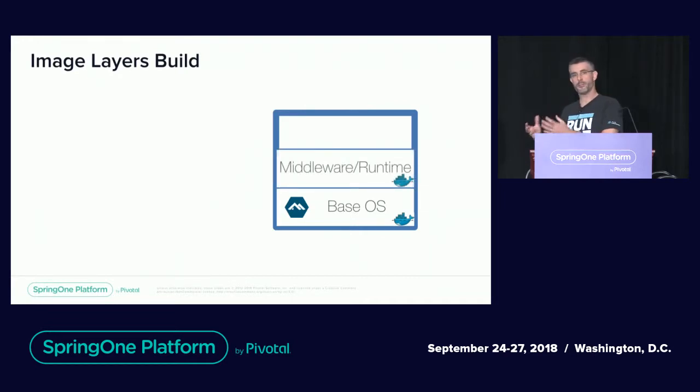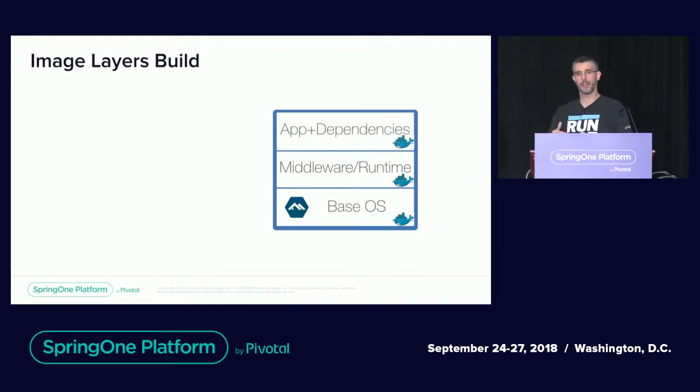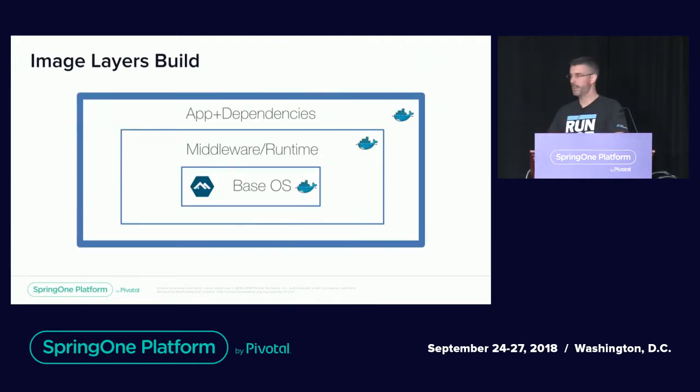From there, you have a middleware runtime layer. This is the bit of technology that runs your application. So it'll be Java or Ruby or some other component. And again, often you have some company-specific configuration and standards applied to this layer. And then finally, on top of that, you'll have your application and all of its dependencies. So in the Java world, that would be like your Spring Boot jar. Now, we talk of these as layers as if it's a stack, but it's important to note that these aren't actually a vertical stack. When you add one layer to your image, it encompasses the previous layer. And this is a crucial thing to understand because you need to use layers very, very carefully.